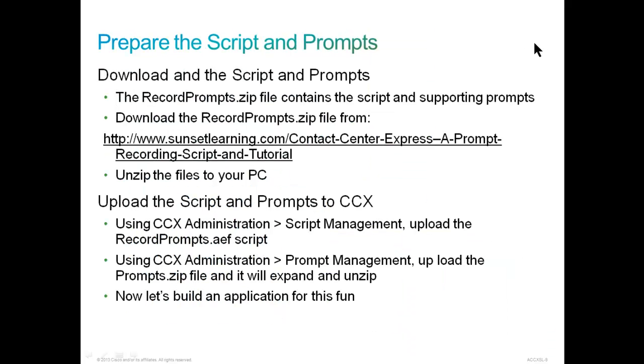So to prepare for what we're about to do here, we need to download the script and the prompts from the Sunset Learning website. There is a file that will come down called the RecordPrompts zip file, and it will contain the script and the supporting prompts.